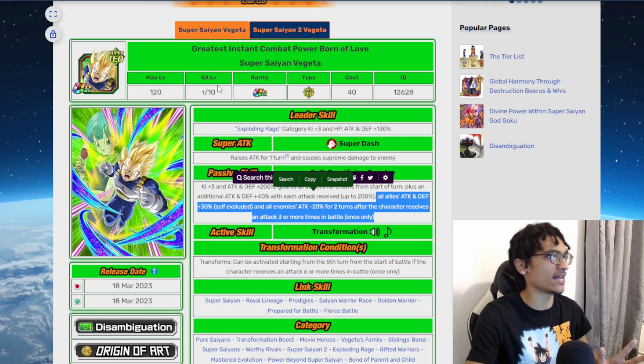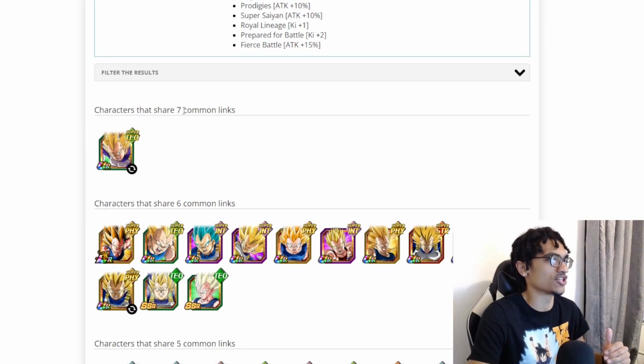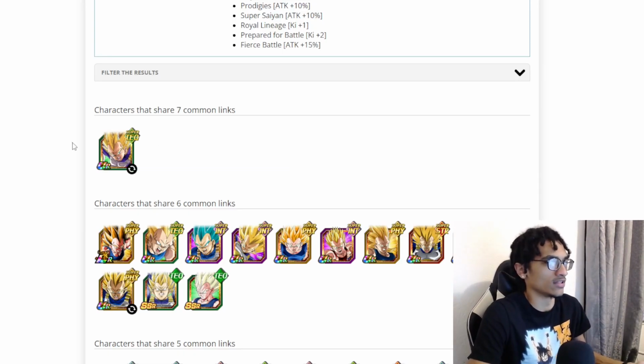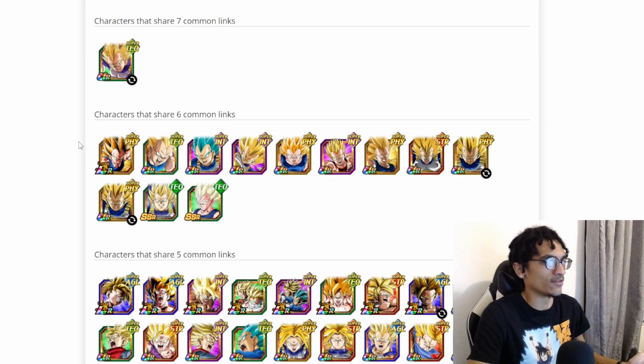And I want to go ahead and redirect us on over to his linking partners. I know that his linking partners that share 7 links and 6 links are pretty unfeasible, himself, of course, being his best linking partner because his links do not change when he transforms. But of course, this is only really catered towards the private server, or for whatever reason you do it for a meme. And for the 6 links, all these guys are just completely dead units.